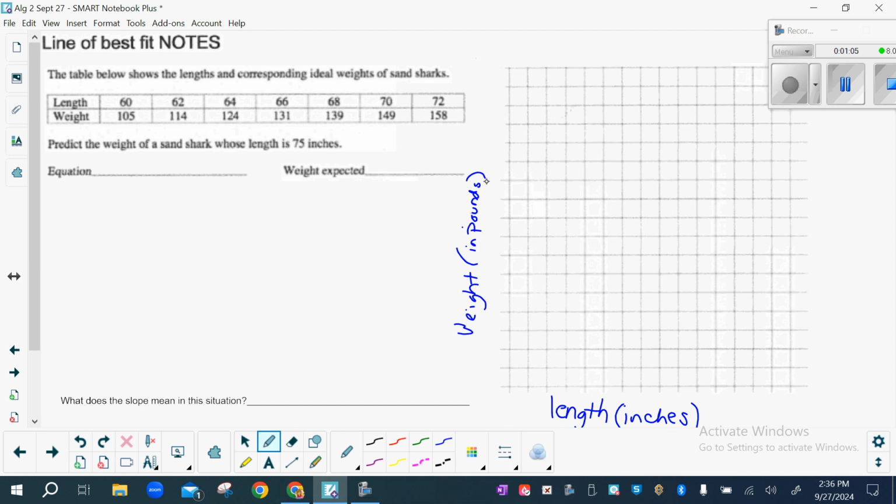So what we want to do is label our sides. We're going to take a look at our largest number and our smallest number. These are in order, but they won't always be in order. Our largest number is 72 for our length, and our smallest number is 60. So we're going to take 72 minus 60, and we're going to divide by the number of slat marks we have there, the number of places where we can put a number. So how many are there? Count them.